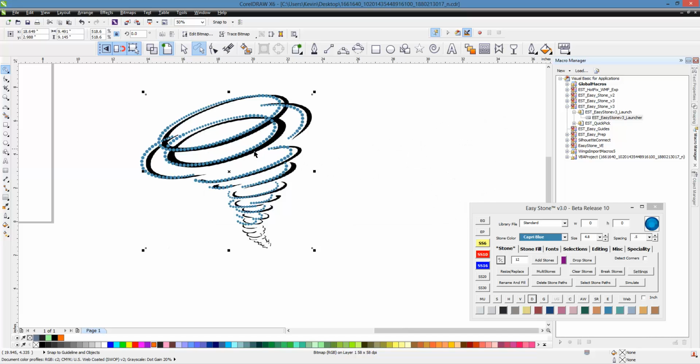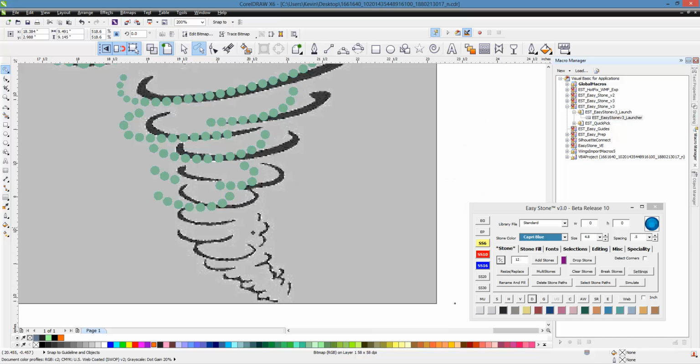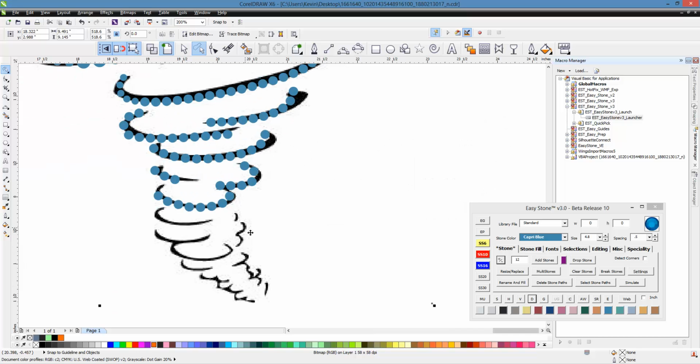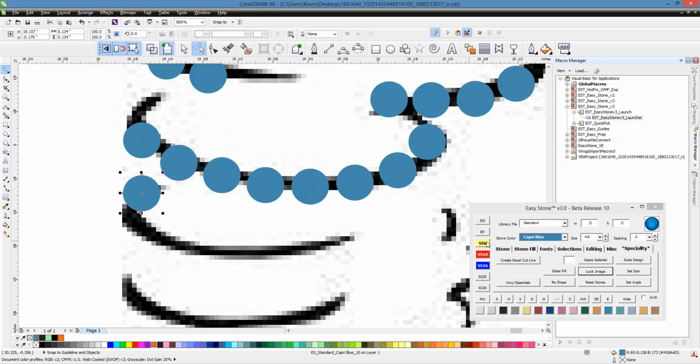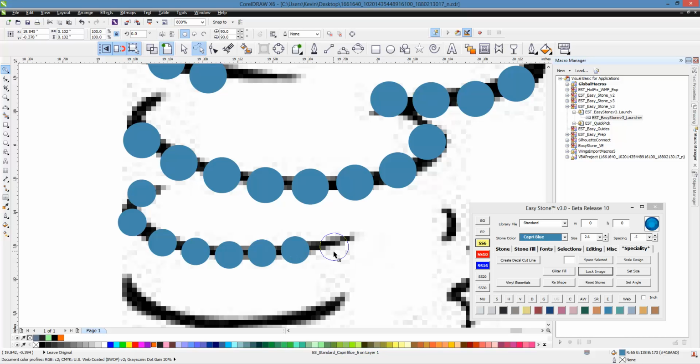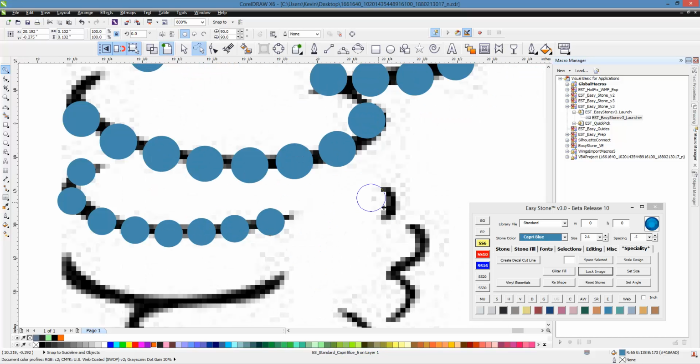But then I'm going to bring this over and kind of line it up to the original artwork. Let's go ahead and lock it. And we'll just hand place some stones, but these are all going to be 6s. So I'm just going to come in here, and all I'm doing is grabbing a stone and with my space bar making copies.